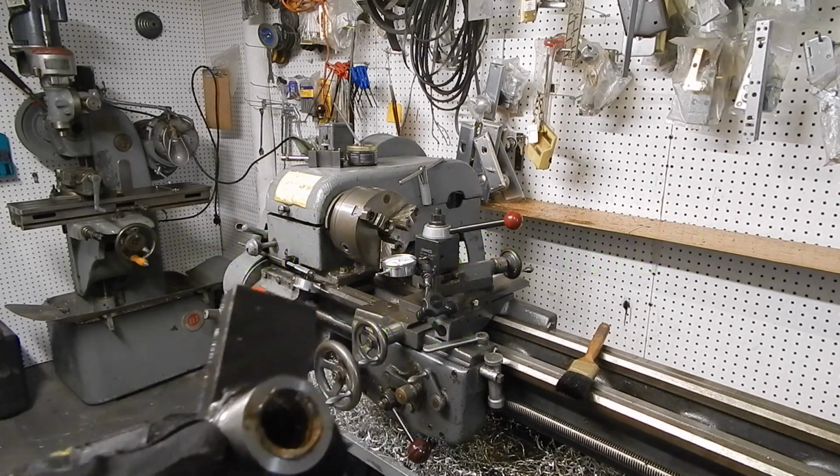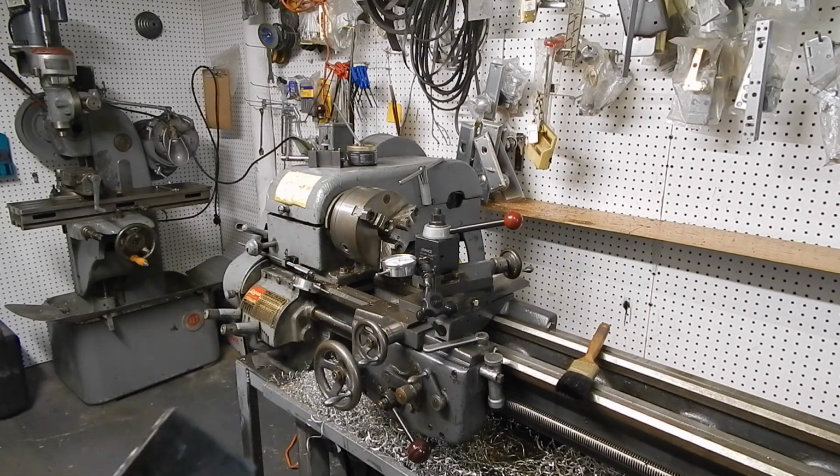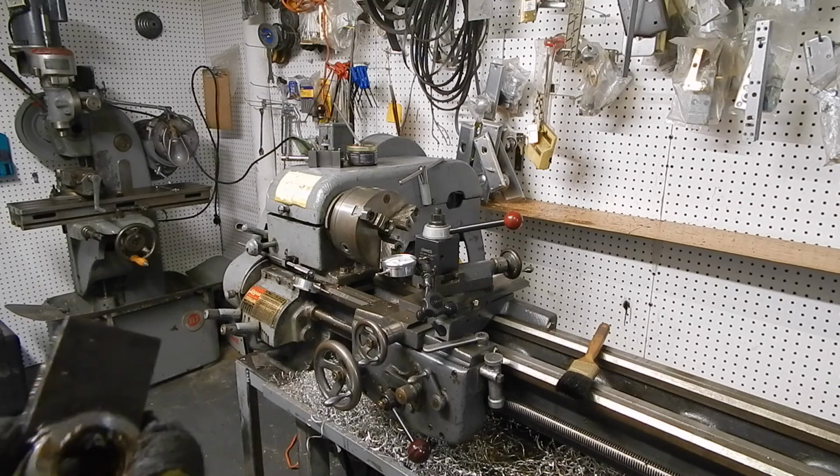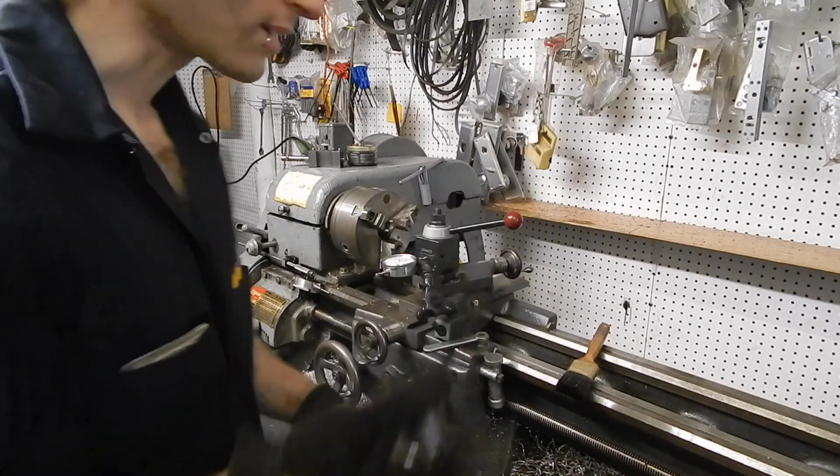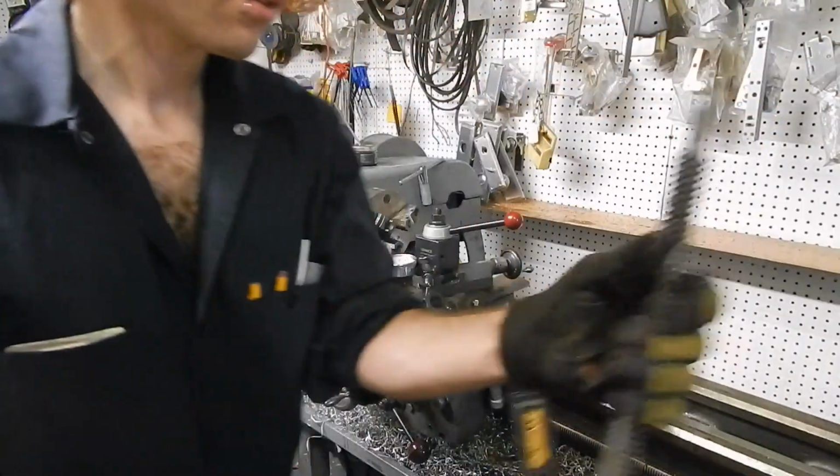Well, the next step now is to put this in the four-jaw chuck and turn this outer diameter to the right size that will fit into the slot that this has to go into. The threading is done, and that was the tough part.